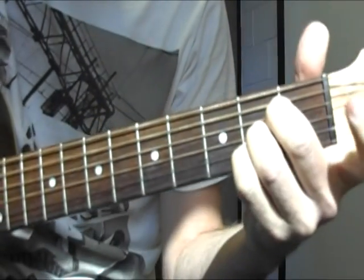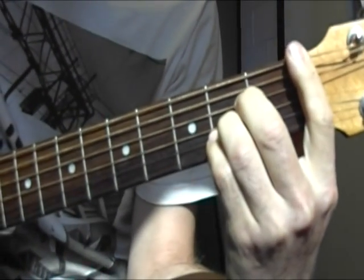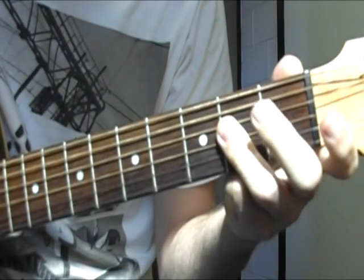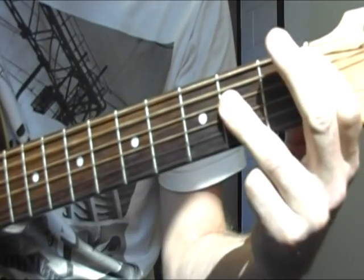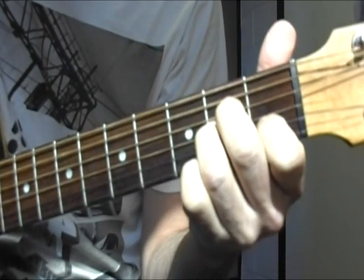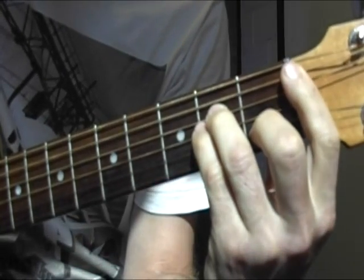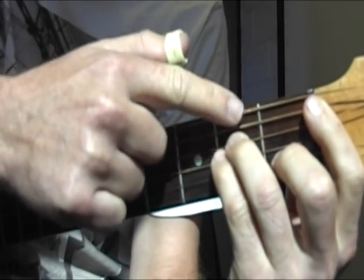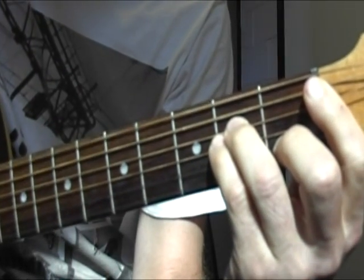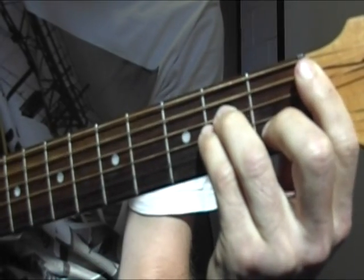And then your A. Well, that's as if you've got a finger there like that, or sometimes people barre it like that. And then your A minor, which a lot of people play like that when they're down there, but barre chord wise would be there. Not hitting this top string, because that would sound like rubbish. So yeah, that sounds like rubbish, but you only hit from your bass note.